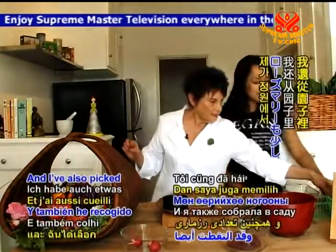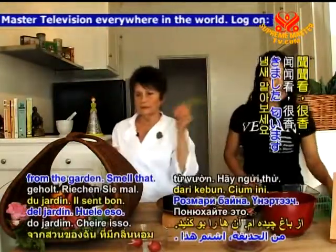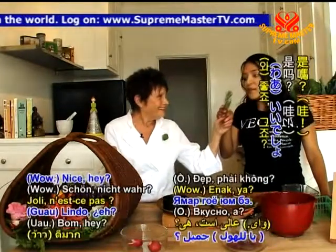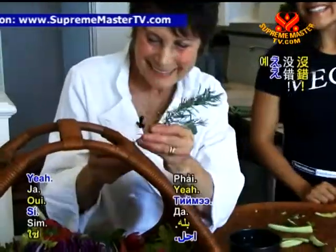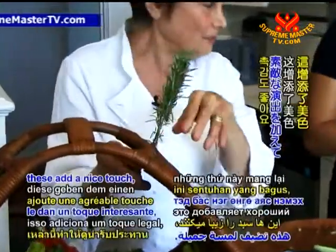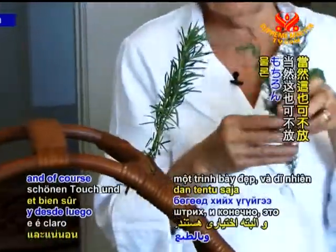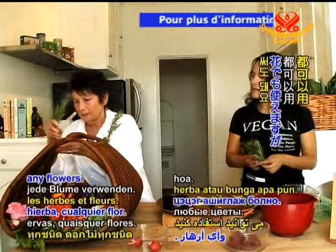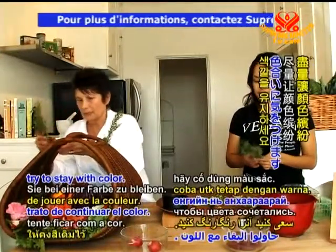And I've also picked some rosemary from the garden. Smell that. Wow. Nice, huh? All right, these add a nice touch. And of course, they're optional. You can use any herbs, any flowers. But as I say, try to stay with color.